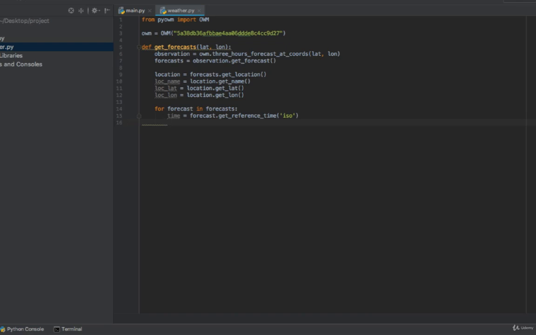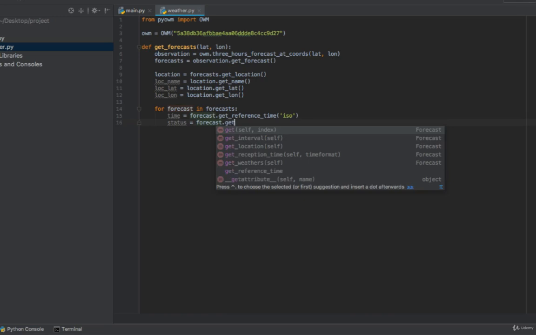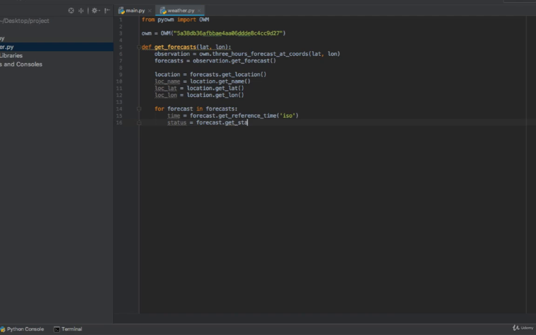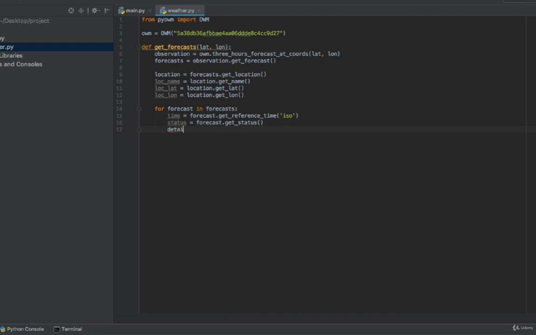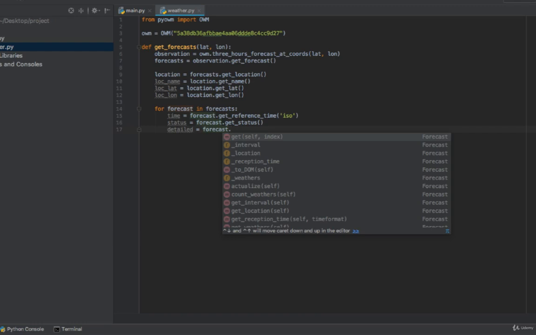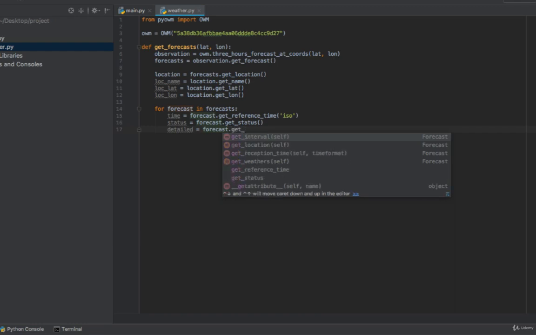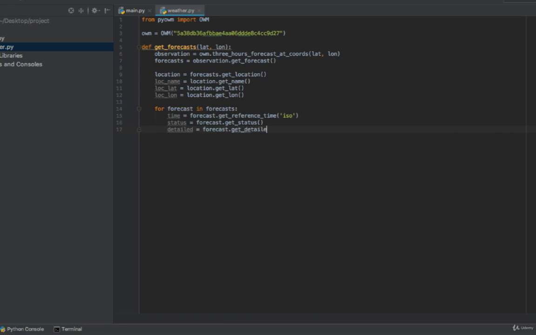Then we want to get the status, whether it's raining, clear, sunny, or so, so it would be forecast.get_status, and then we want to get the details of the status. This whether if it's rain, whether it's light rain, heavy storm, or whatever. So forecast.get_detailed_status.